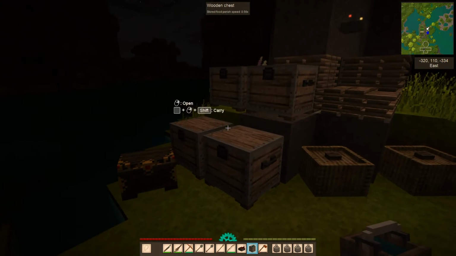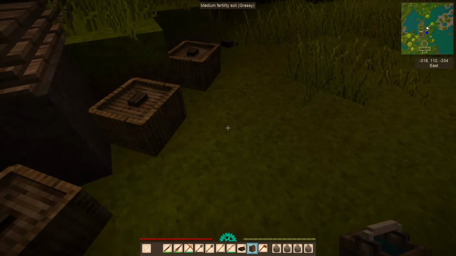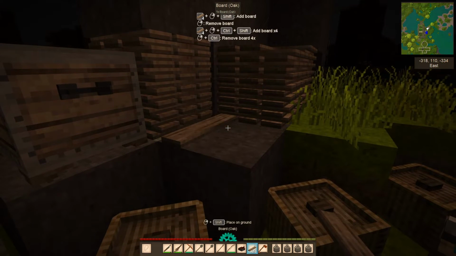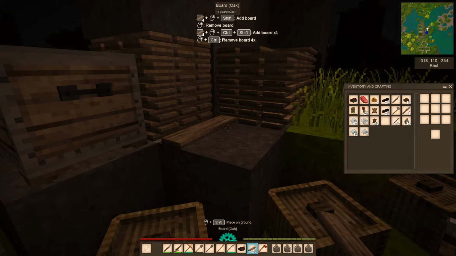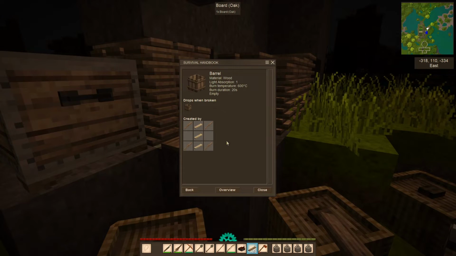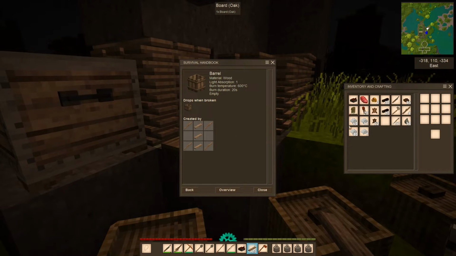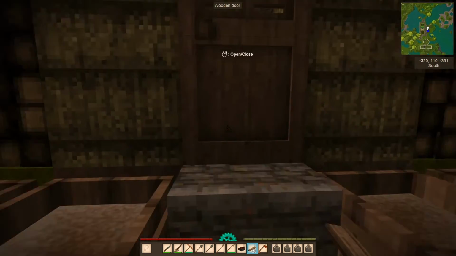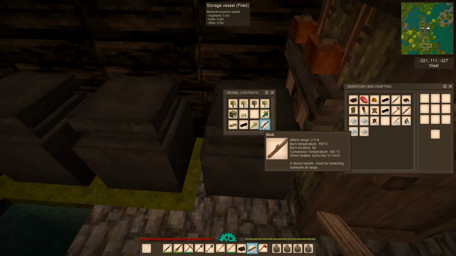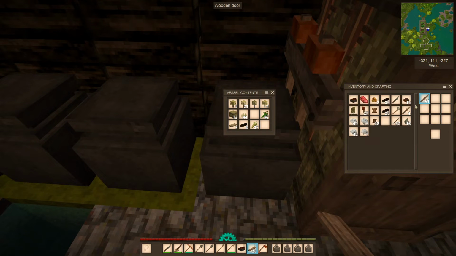So therefore, I'm going to grab some boards. Let's put this down here. Grab some of these and make some barrels. What is it for a barrel again? I can't remember. Barrel. Oh, that's right. It requires sticks as well, of which I don't have a lot. I think I've got my reserve in here, so that's going to have to do.